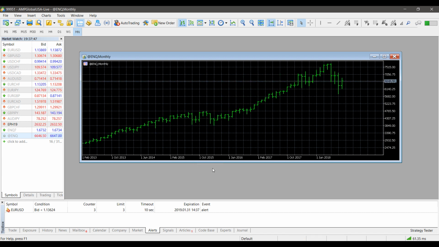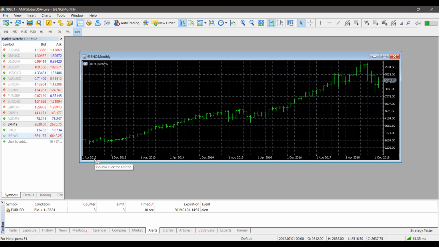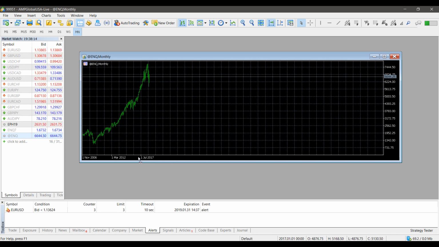As you can see, we're already starting to scale out and we're all the way back to 2012. I do believe this contract reaches all the way back to 1997. So once it is fully loaded, we can begin to scale out. You can do so by left clicking and holding within the horizontal scale region, which is on your x-axis down here. Once you see that little menu icon pop up that says horizontal scale, you can left click and then drag to the right, and that'll zoom out our time frame here.